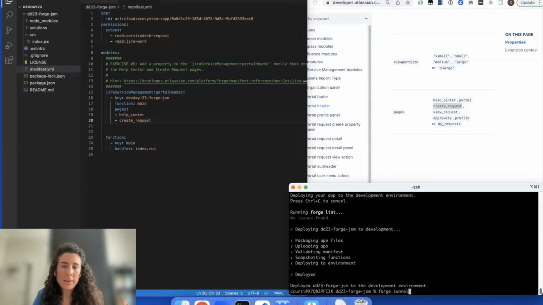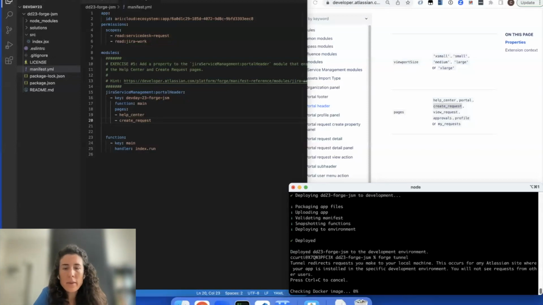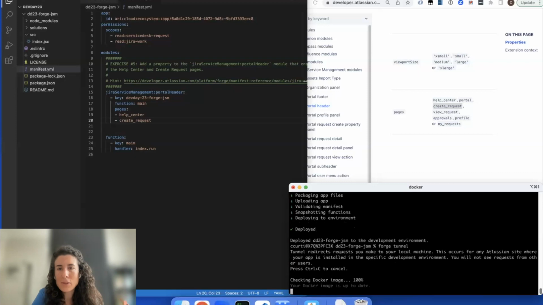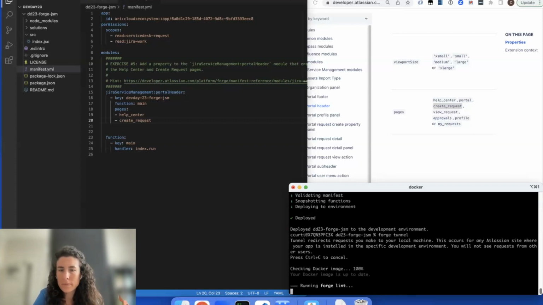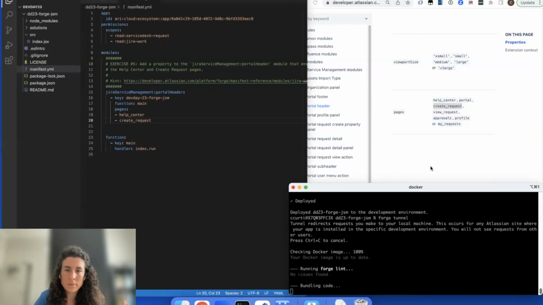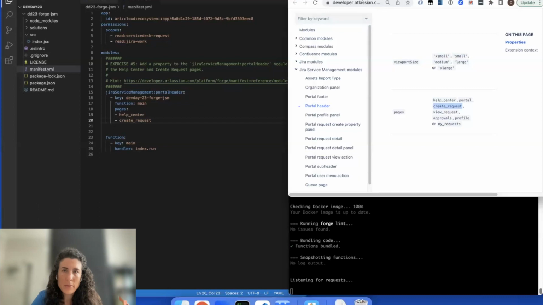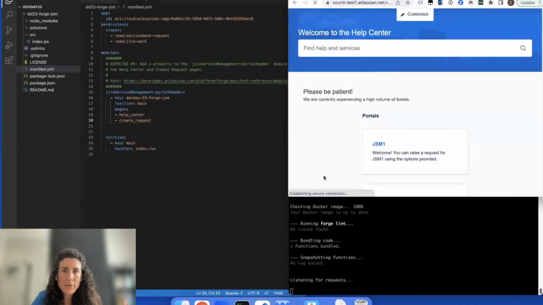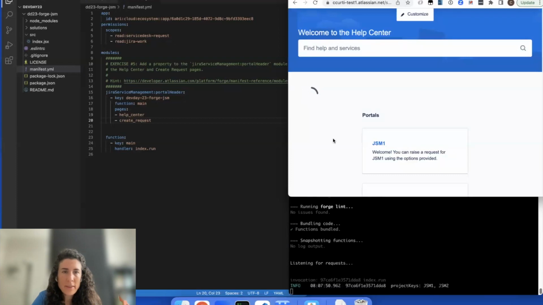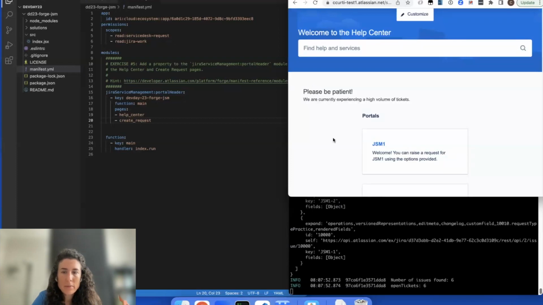And I'll start the tunnel just because I like to always keep it running when I'm developing, and it also helps us to see if the function is being called or not in the different contexts. Good. So let's refresh our help center where we still expect to see our header.